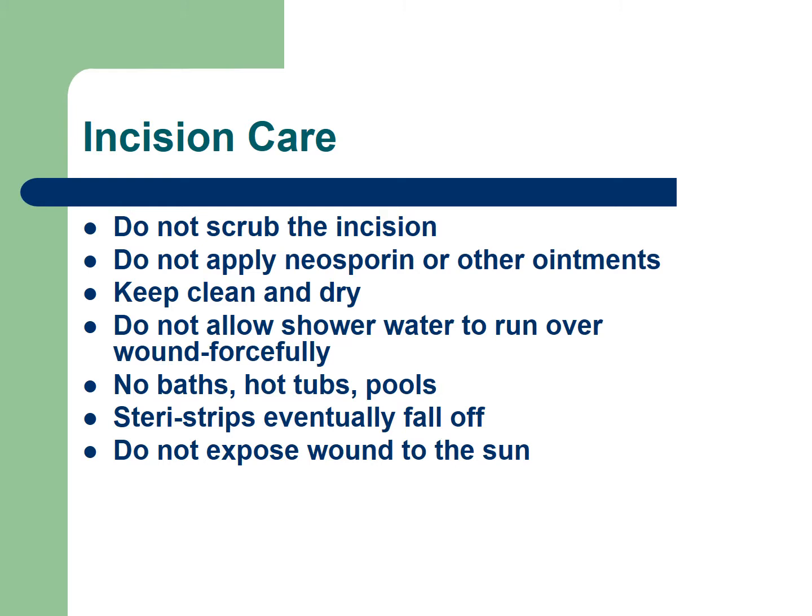If you happen to have them on when you go for your follow-up appointment, we will most likely take them off at that time. And then for further down the road, we don't want you to expose your wound to the sun. This is for healing and scarring purposes. So when you're able to, you can put sunscreen on if you're going to be exposed to the sun.